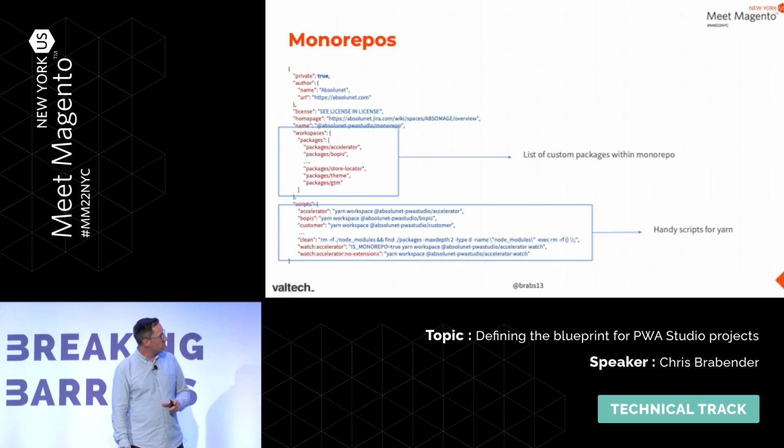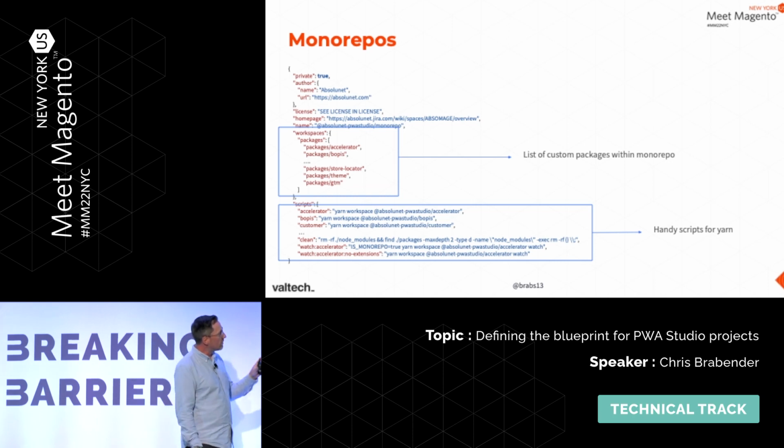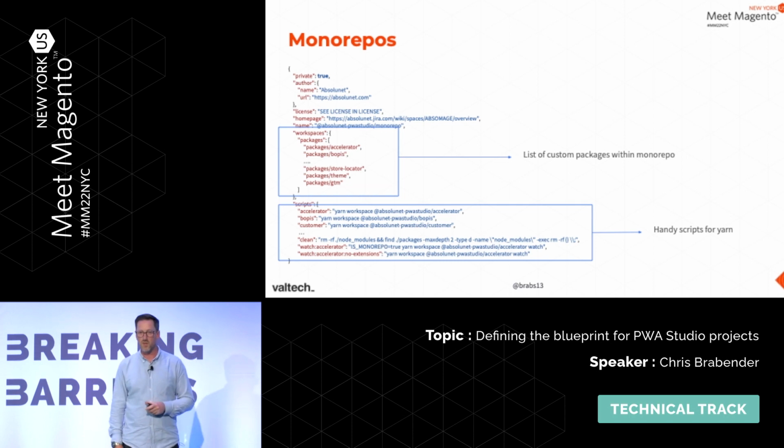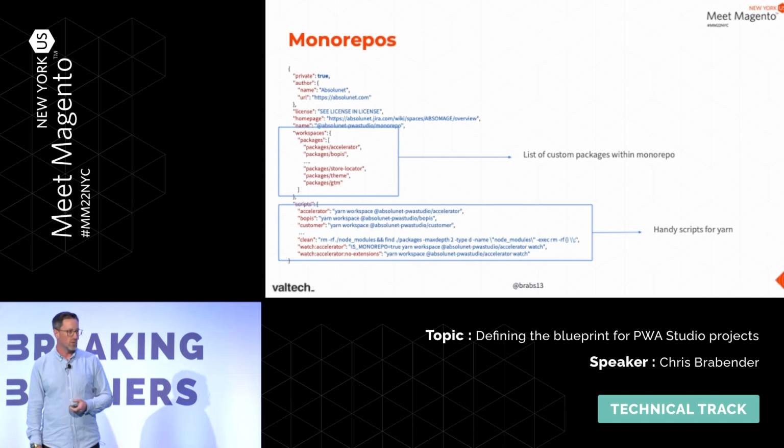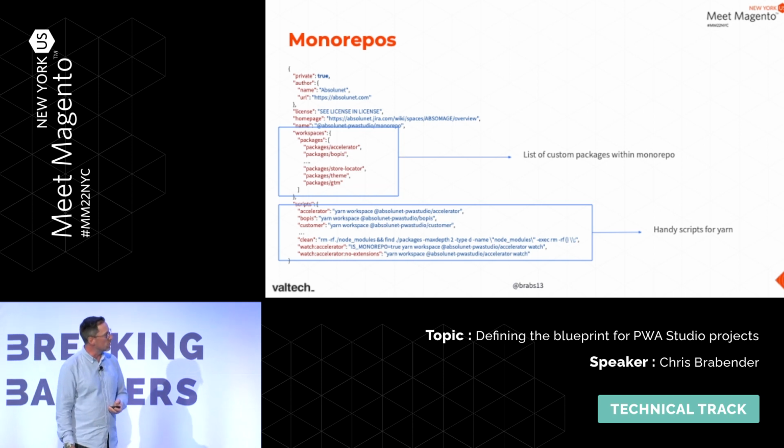And because we have everything in a monorepo, all of our individual packages are included here. So we're able to include and build new functionality very, very simply by just including that into our accelerator project, which is a Venia concept implementation. So we can set up nice, easy scripts for us to reuse. It really simplifies the whole development process when you're looking at building out accelerators like this.